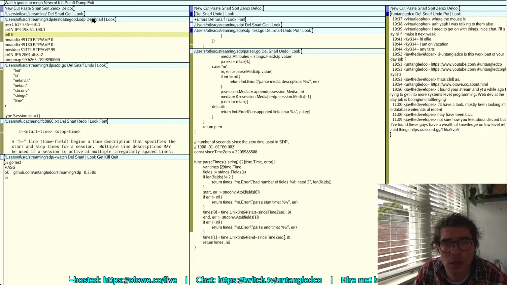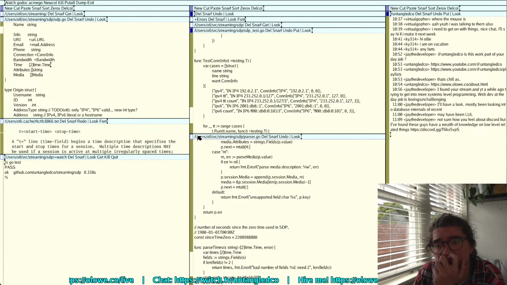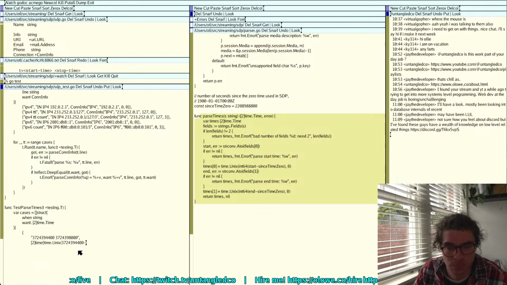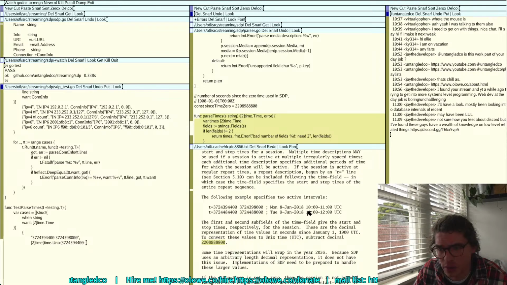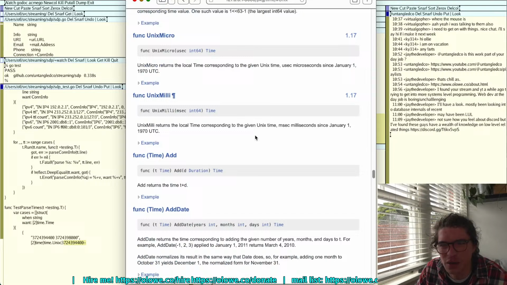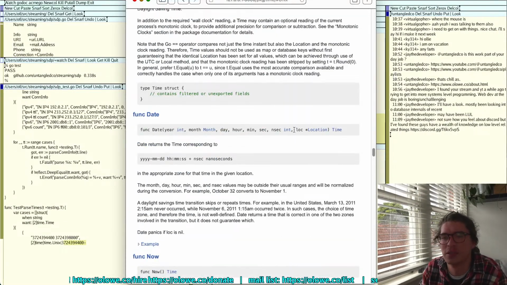Now we've written this little function. We can just test this one function on its own. Okay, so the value that we want here is going to be what's written in the example in the RFC. There we go. So we're going to write that down, and I think there's a way to do that in, how do you do that again? You do the time.date, is it? Yeah, that one. Yeah, that's it.